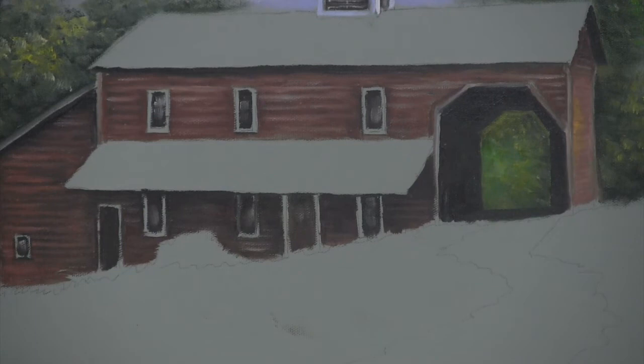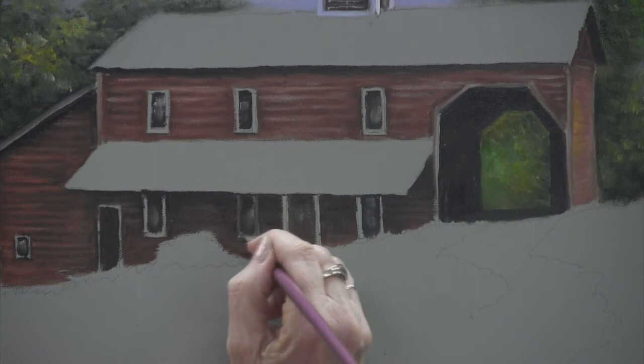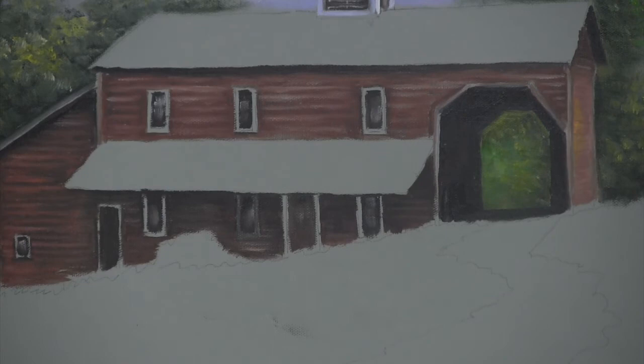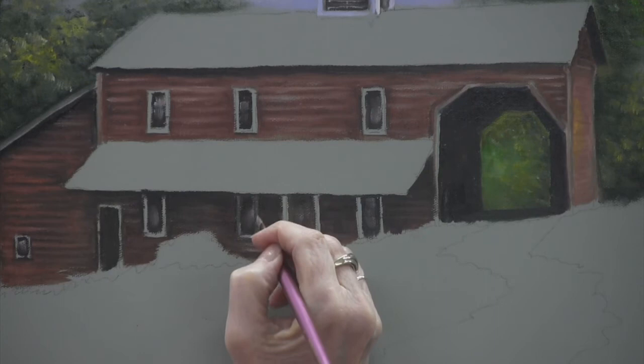Like I said, if you get these window frames too bright back in under the wall, they won't stay on the wall. They'll jump forward. We don't want them jumping forward. We want them to lay back there on the wall. So we'll keep them a dark, kind of a gray color. If anything, they could be just a tiny bit lighter toward the bottom where the light would tend to come in, filter in a little bit more. But at the top, you just want to barely see them.